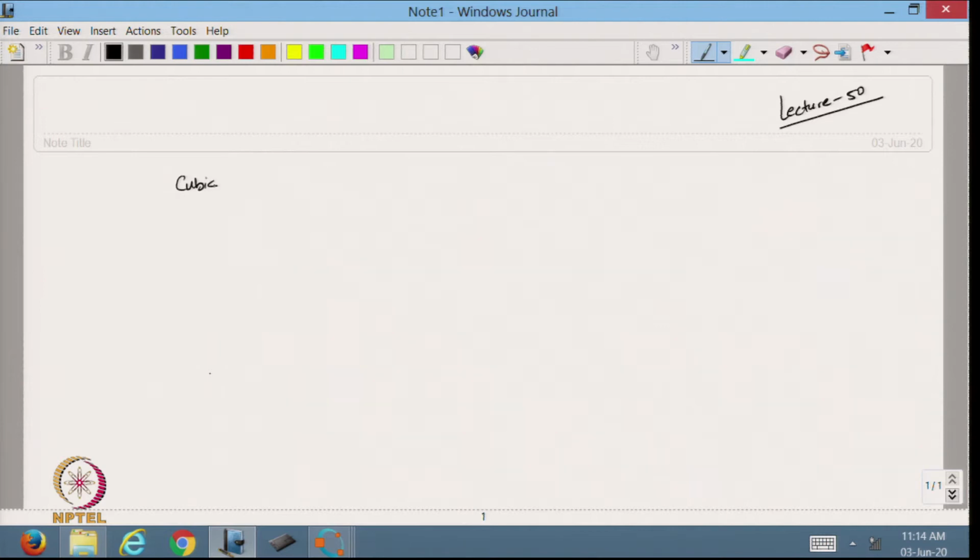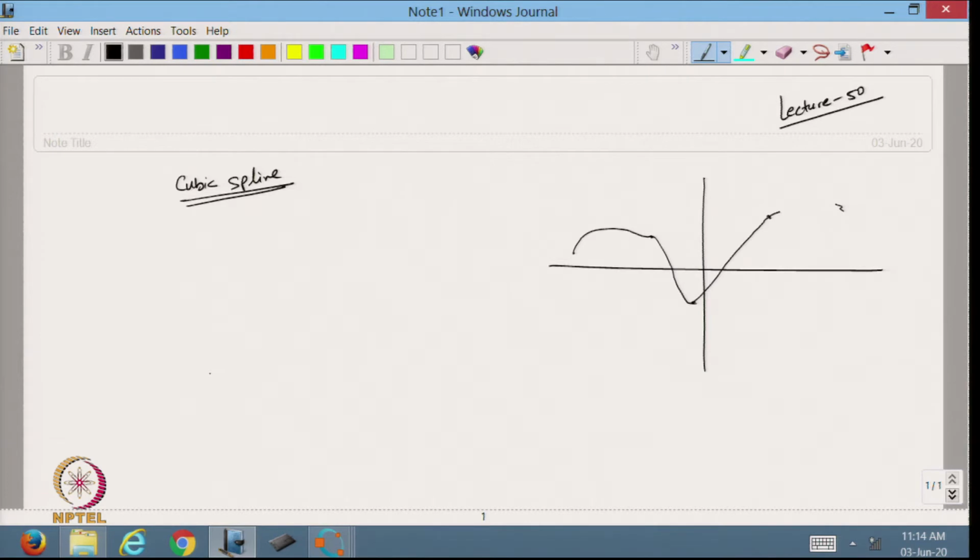Today we will continue with the previous lecture and try to make the Matlab code for the cubic spline. So let us do that. We know that in the cubic spline we have the data points. Suppose these are my data points, and I am approximating them with a spline that satisfies a few properties: the function should be smooth, the first derivative will be the same, and the second derivative will be the same at these points. This is how we can define the cubic spline.